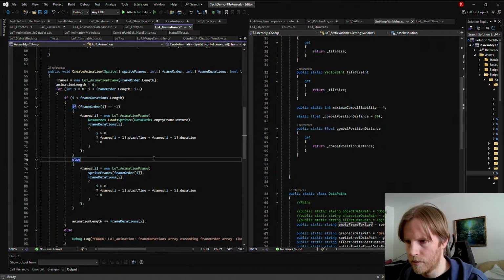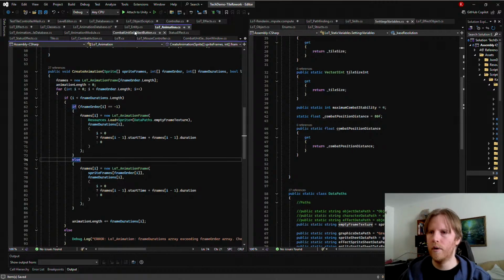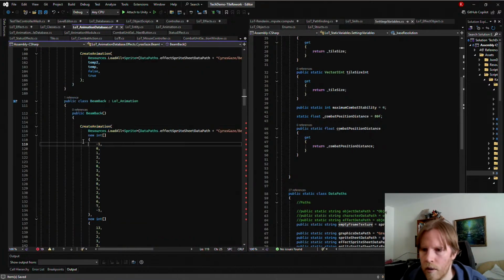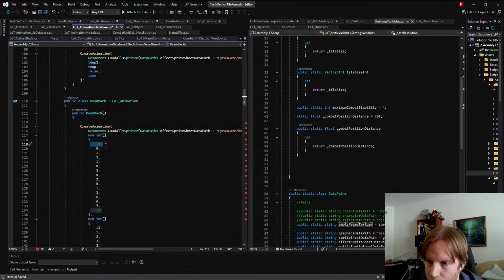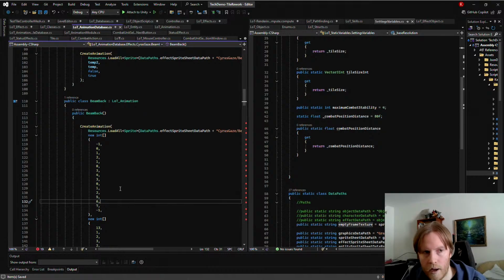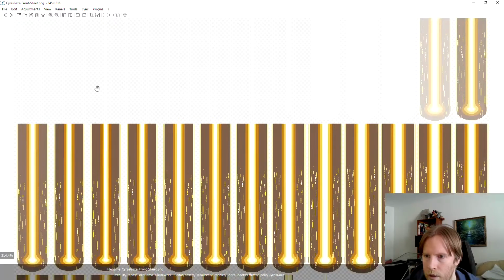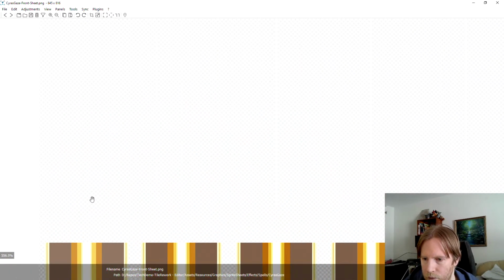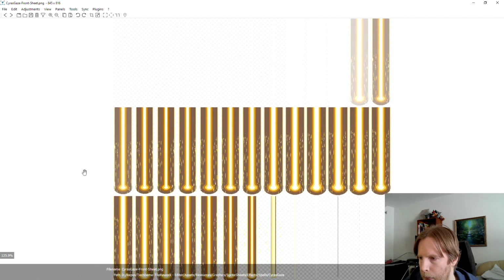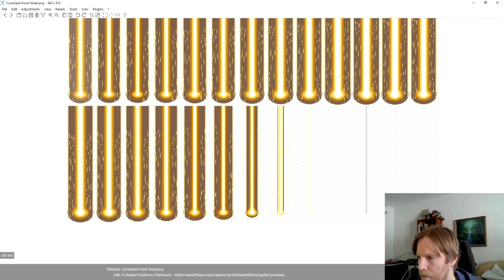Like that. So now whenever I type -1 here, that means it's an empty frame. And then it's just gonna load that. That way I don't have to waste space on sprite sheets by having an empty frame like I have here. Or there.